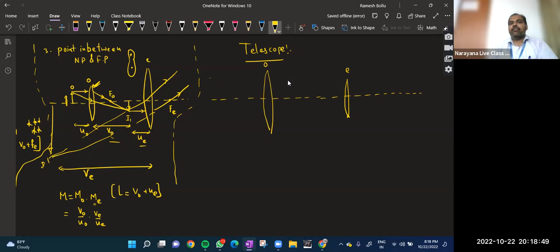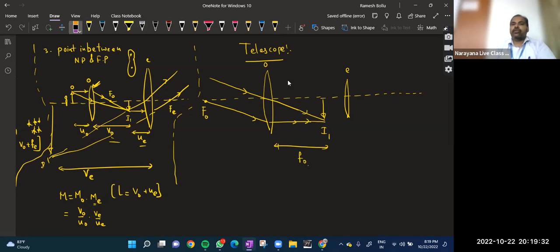Any ray of light coming from a far object, one ray goes straight when it falls at the optic center. Any ray falling at the focal point of the objective lens goes parallel. So they will meet, and one real image only will form, no? So where will the image be formed? The object is infinite, so where exactly will the image form, my dear friends? At the focal length only, no? Kindly say yes or no.